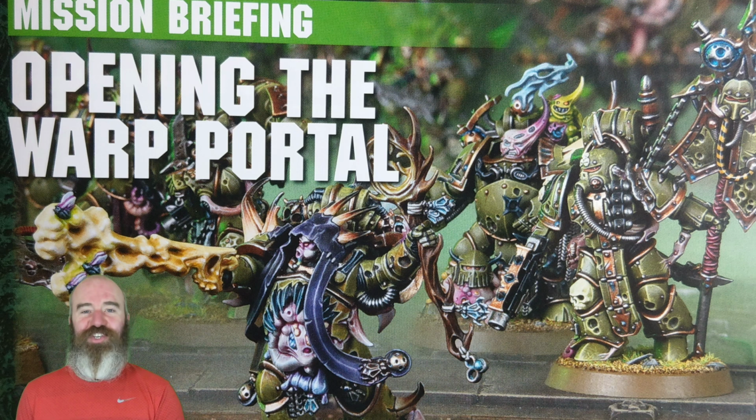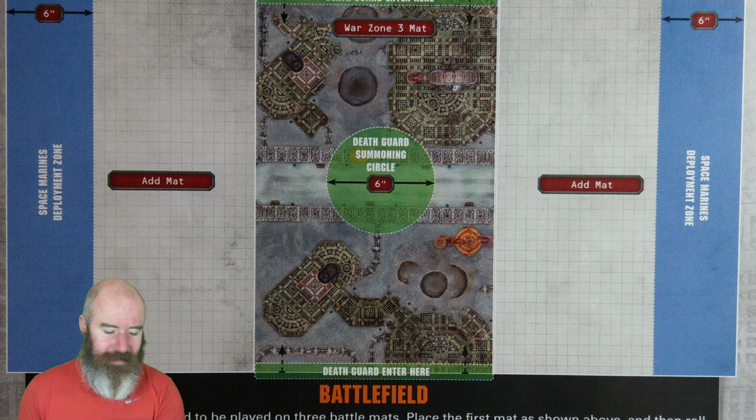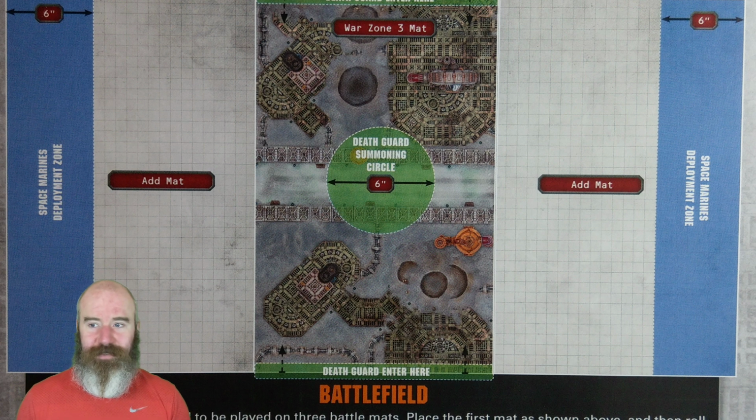So, on to the mission briefing. Open the warp portal. We get this new Icon of Despair model, an Icon Bearer model, holding an Icon of Despair for the Death Guard in this. And how are we going to use that in a mission? Well, I'm going to tell you now. The whole idea is there's a Death Guard summoning circle, and there's a Malignant Plaguecaster trying to cast a spell using the Icon of Despair to boost his powers and to call forth demonic reinforcements to the planet.